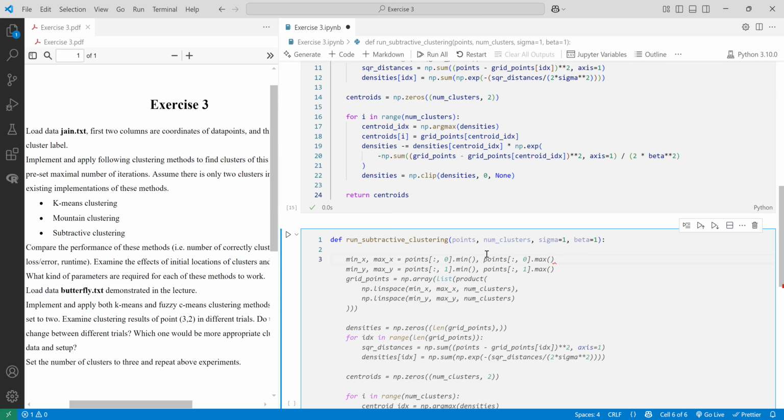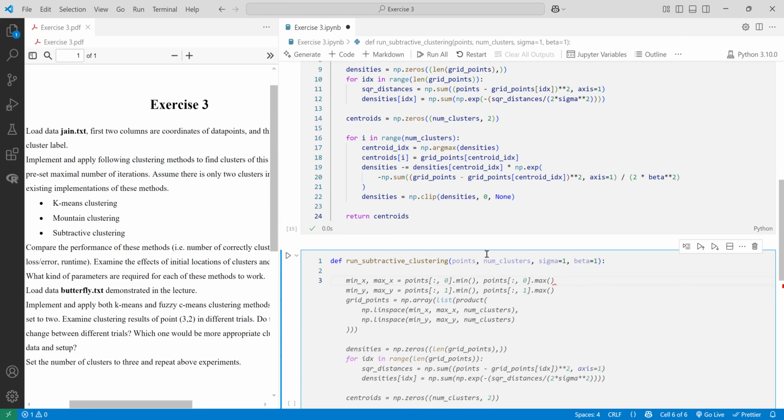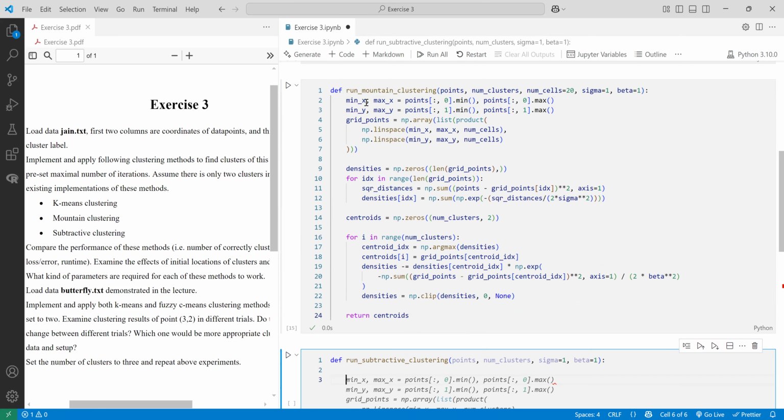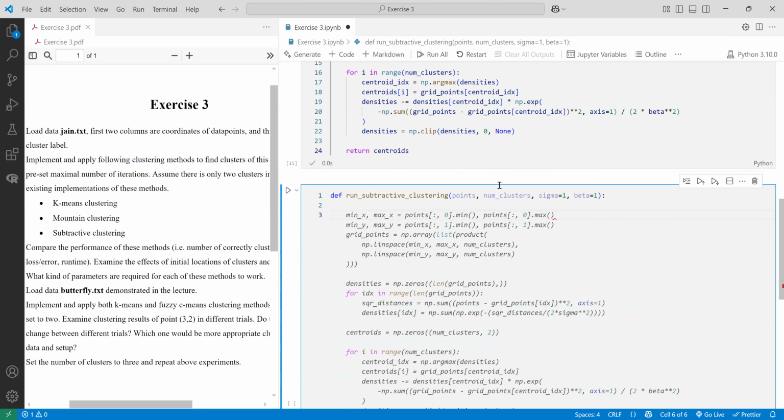So that's also the difference between subtractive and mountain clustering. Mountain clustering is calculating the density on an artificial grid that we have created. It's an artificial grid, an overlay. So centroids are grid points.